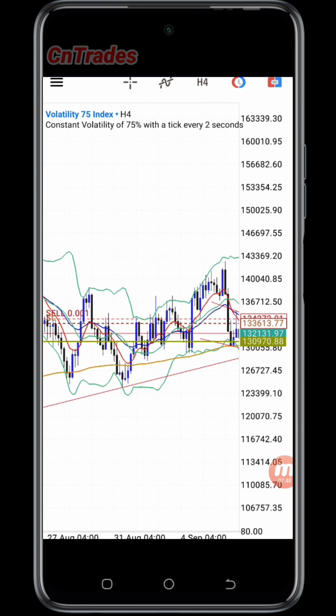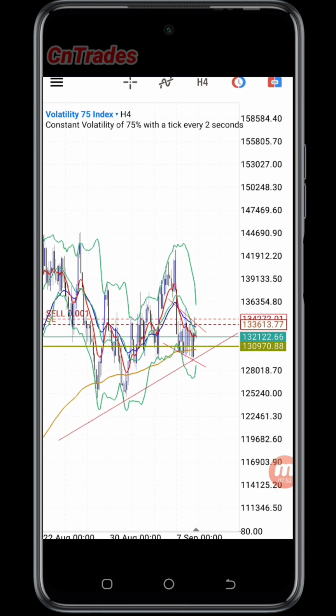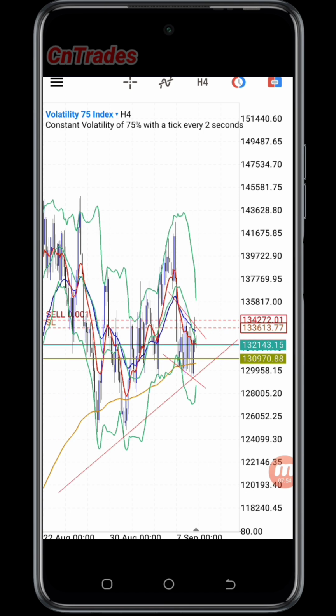I know it might look somehow complicated to someone who doesn't understand my trading style, but this is how we roll. Honestly, this strategy has been on my channel for God knows how long, and we use it to print money every now and then. Check the description box to see the link to the video where I gave the settings to this particular strategy. We still trade and print money in a calculated way.